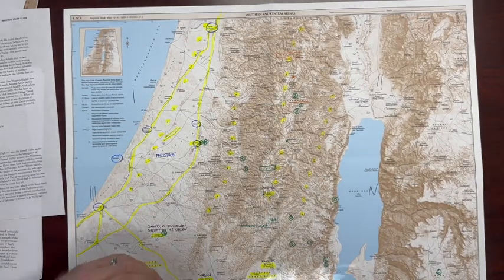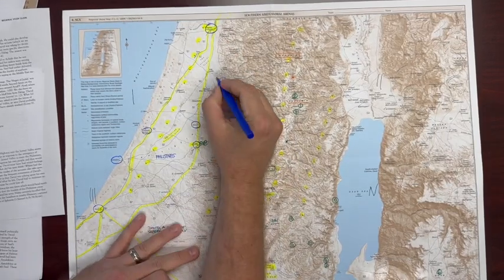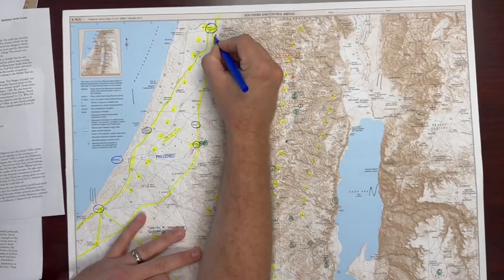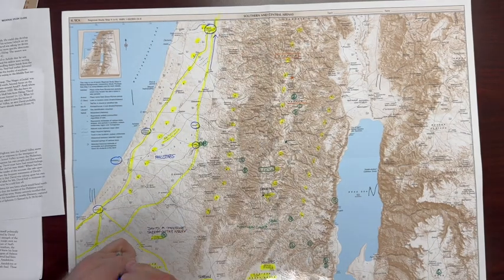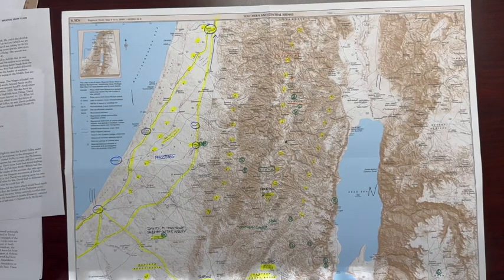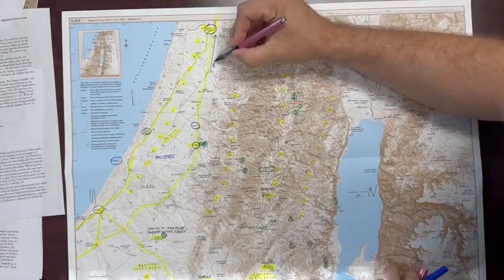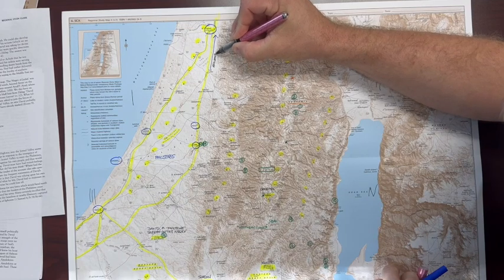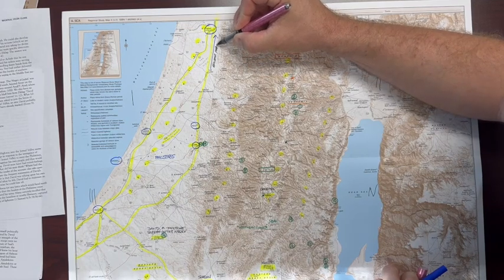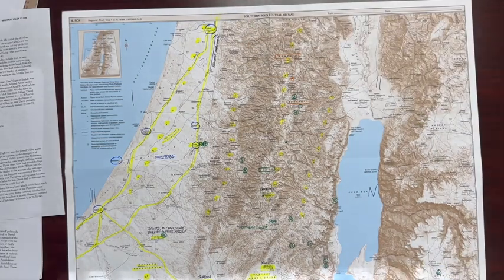Now, a blue arrow from Lod to Aphek. Not a sweeping arrow, but a straight arrow. And on it, you're going to write Philistine mobilization. Believe me, it says that.